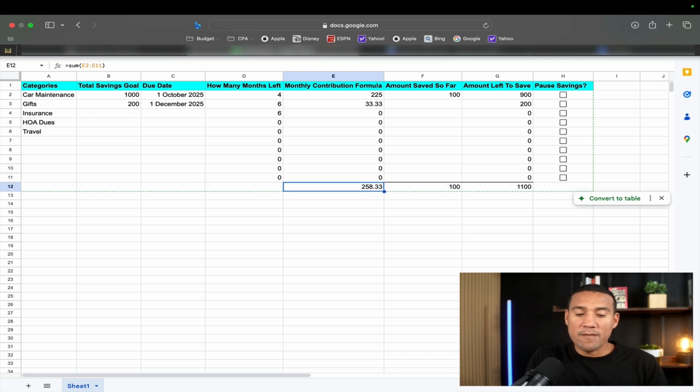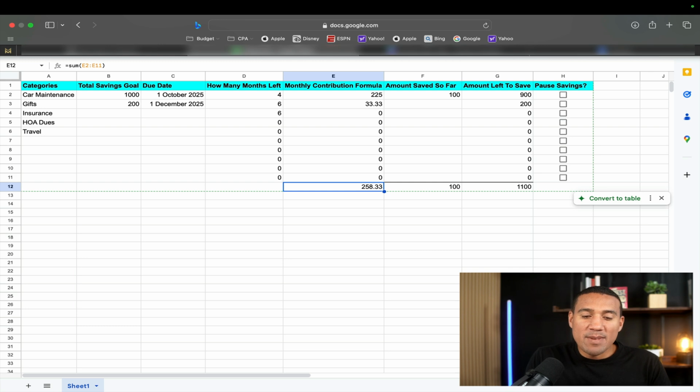The very important part over here is this particular amount, which says that we need to be contributing $258.33 to our sinking fund, which is again going to be in your high yield savings account, right, guys? And so the key over here is to truly identify, can I afford this?